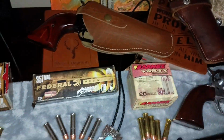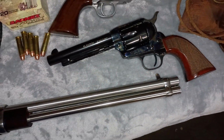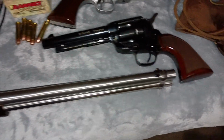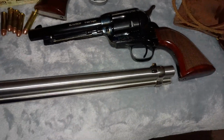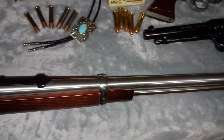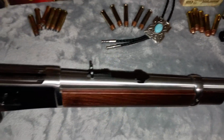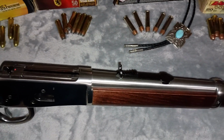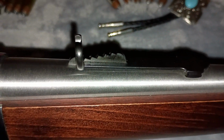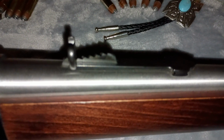Now this was the last thing I was going to show you in this video. This is my Rossi R92, developed by John Moses Browning, and it's got the 20-inch barrel, all stainless steel. Can you go ahead and put away the El Patron there? I don't want that scratched. And it's got the buckhorn sights on the front. Got a little elevator there to bring it up in the front for more elevation out at distance.